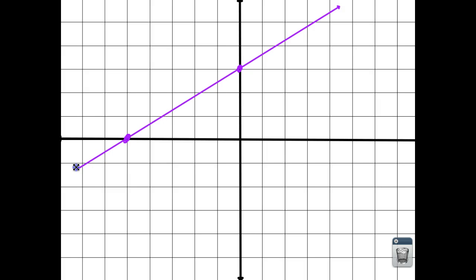Precision is key. You want to make sure that you're precise when you are graphing straight lines. You don't want to freehand these. You really need a straight edge because what you're doing is you are making sure that all of the points that are on this line, all these little ordered pairs, these fractions, these mixed numbers right in here, these are all solutions to your equation, all of your x's and y's that will work. And if your line is a little slanted or a little off, you're not showing the viewer that you have the correct ordered pairs that are the solution. So do your best to really connect these points using precision.